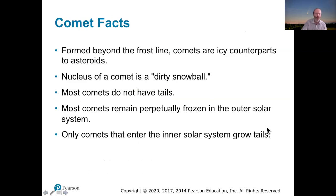Comets, on the other hand, are far, far out. Asteroids mostly live in the inner or middle of the solar system around Jupiter and Mars. Comets mostly live out beyond Pluto. They are out beyond where the sun will melt them, so they are outside the frost line. And we often refer to them as dirty snowballs because they're not just H2O. You've ever heard the phrase, don't eat the yellow snow? Well, you don't want to eat comets either. In fact, they are black as coal dust. If you've ever seen toner from a toner cartridge from a photocopier, that's about how dark they are because they've got all of this carbonate stuff on them along the way.